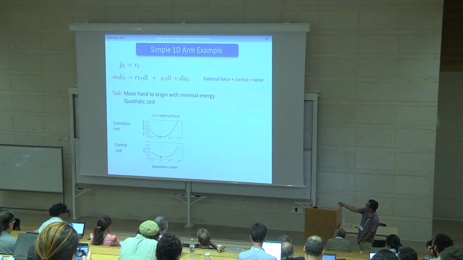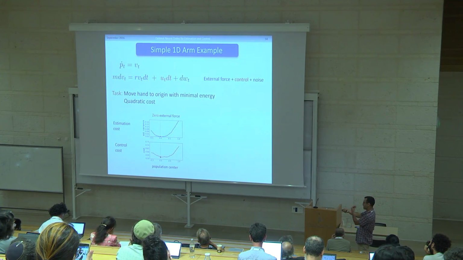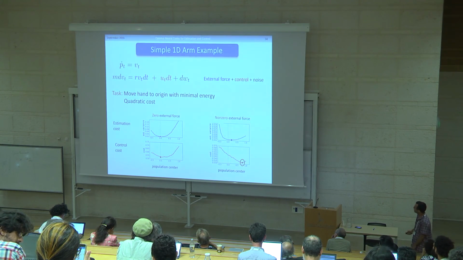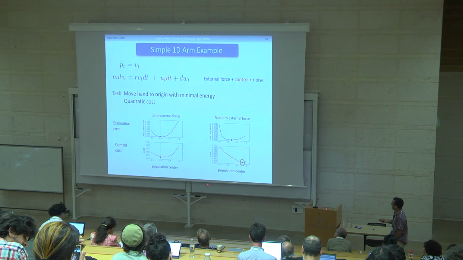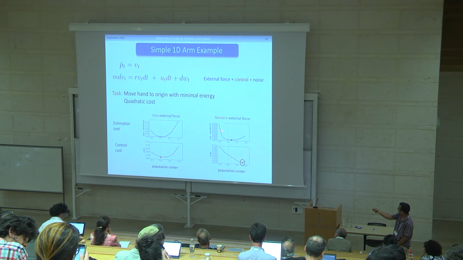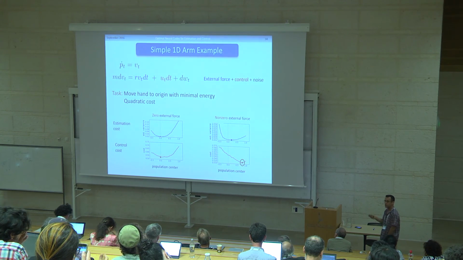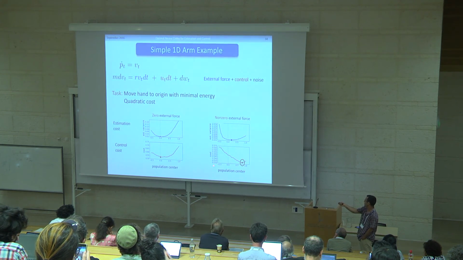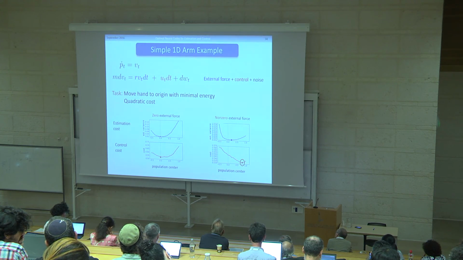So what we can get in this case is, if you plot, in the case where you have zero external force, this term is absent, the estimation cost and the control cost as a function of this parameter, which is the population center, the optimum is when the population center is at 0. However, if you are trying to solve this control problem in the face of a force field, and you plot here the control cost and the estimation cost, first of all, you see that the optimum occurs at different values of the parameter. And interestingly, being able to solve this motor control problem tells you that the population center of your sensory cells should shift from the origin to some other position, which is consistent with the experimental results which I mentioned previously.